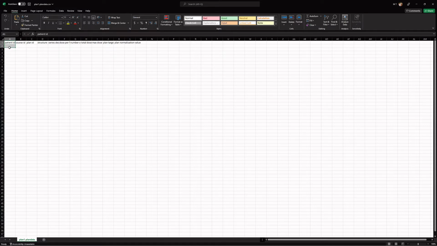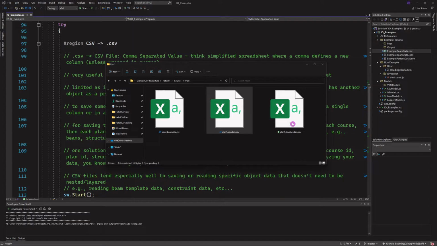So think of this patient ID and course ID as foreign keys that would help you group data later on. If you combined a bunch of these files into a single file, you would know how to group the data.